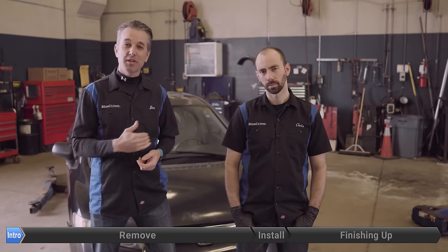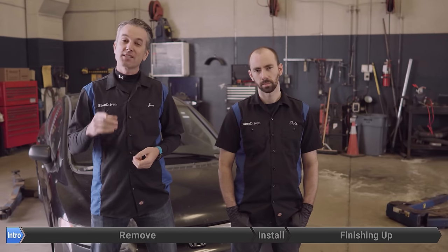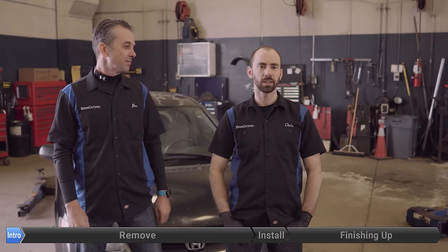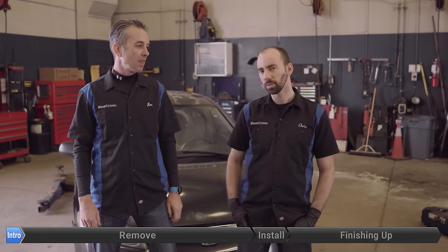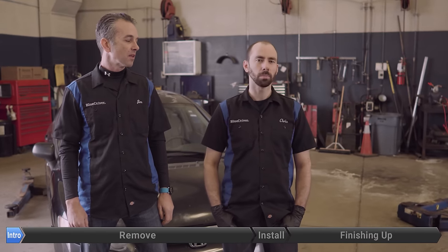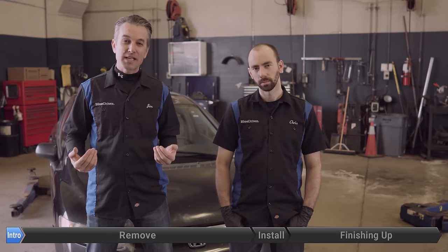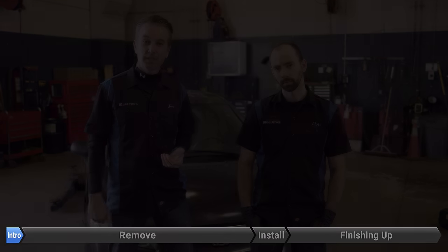Blue driver nation, how you doing? This is Jim and Chris and we're back again, this time on a 2007 Honda Civic. We're gonna tackle the sometimes very nasty job on this car of the water pump. This can be an easy job — there's one bolt that can either make this the easiest job on earth or it's gonna completely screw us over. Time will tell how this is gonna go. We are gonna be taking off the tensioner, so if your car's mileage is really getting up there, this might be a good time to replace that tensioner and belt too since it's already gonna be off. We hope that bolt comes out; if not, we're gonna show you some tricks to save you a ton of time.